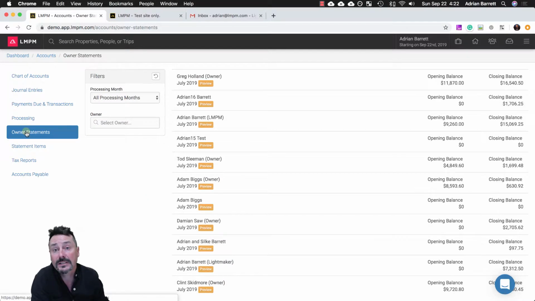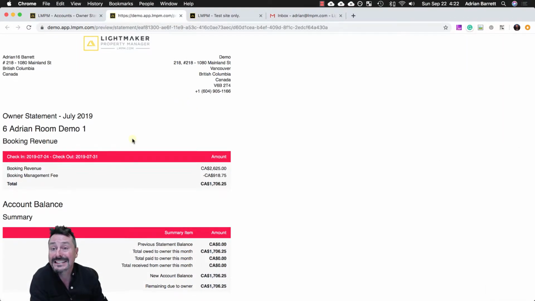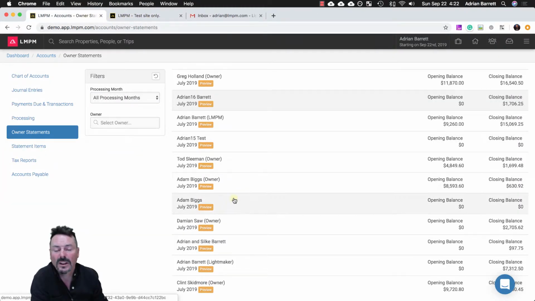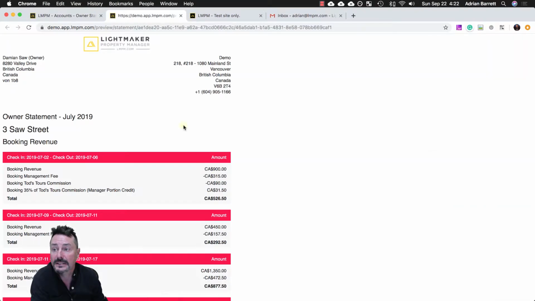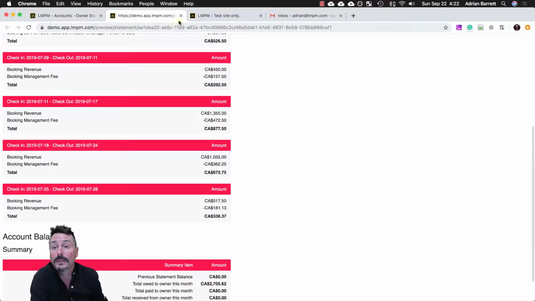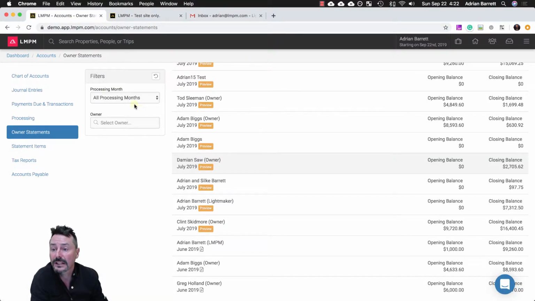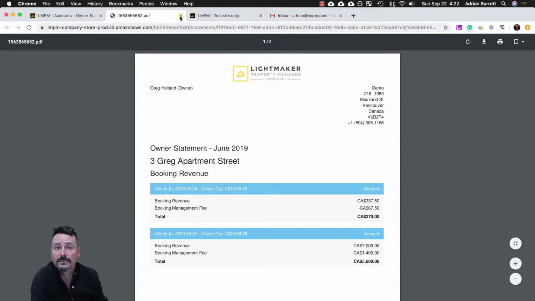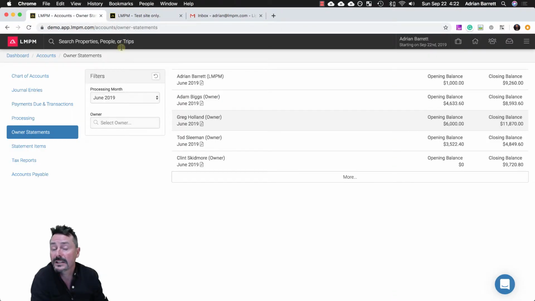Quick access to owner statements is here. And we've now created the ability so that you can see the statements before they've been closed. It's just quicker access really to statements that have not been closed yet. So that's all in there. And if you want to look at June's statements, you can just come in here and see June's statements directly. So that's a really quick way of getting to statements.